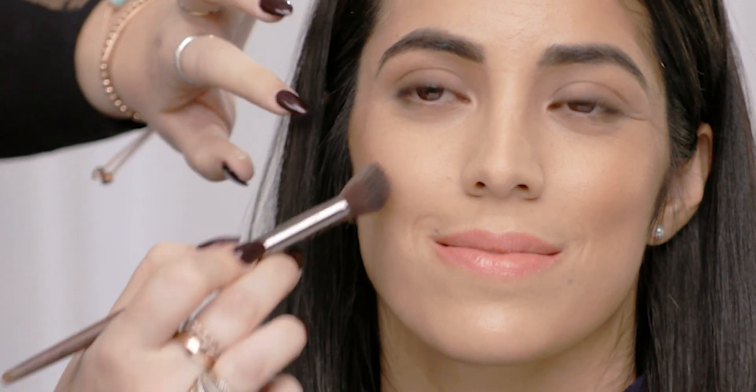So I'm going to go in now with the powder highlight, and I'm going to just follow where I put the light crayon. I'm going to put this right on the high cheekbone — it's going to give just a really natural glow — and a little down the bridge of the nose just to emphasize where we put the highlight. And that is all you need to learn to do a whole daytime contour look. It's not some big extravagant thing — just a couple of easy steps and you're good to go for a daytime look.